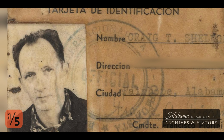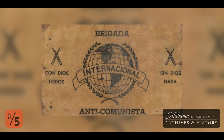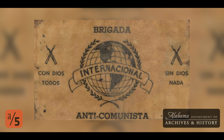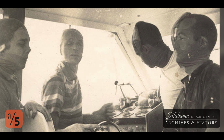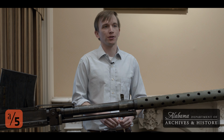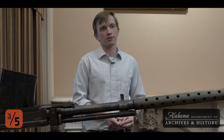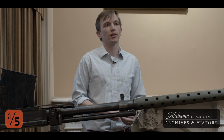The story goes that Sheldon became an anti-communist while living in Alaska before World War II when a group of communists blew up his fishing boat. Originally he wanted to go out on raids with them, but he went down to Puerto Rico, spoke Spanish with them, didn't do a very good job, and they decided he would be better off advocating for them in English language newspapers, organizing monetary donations and supplies, much like this L-39.